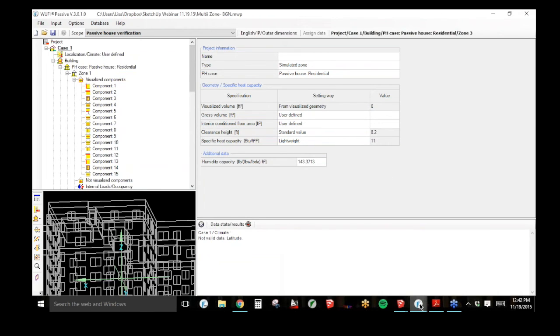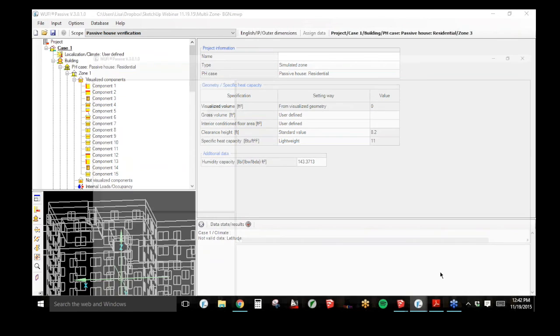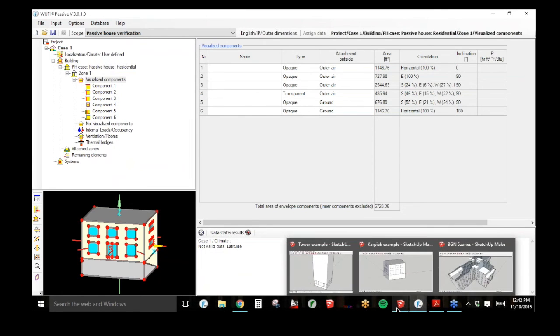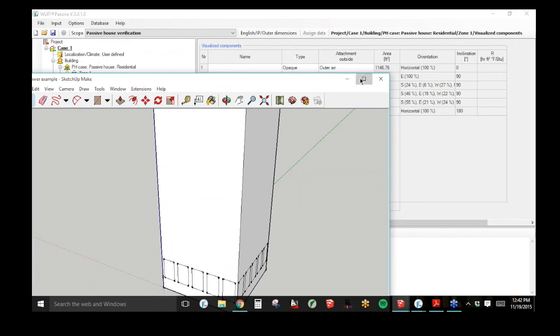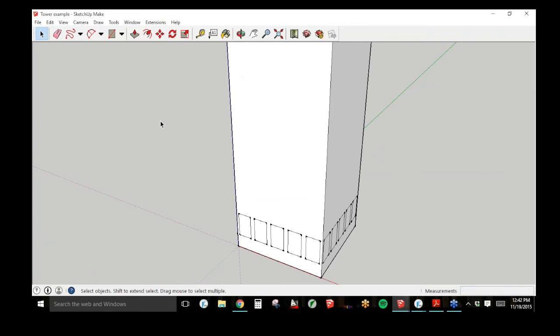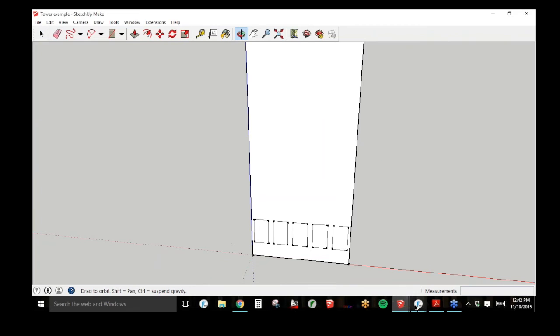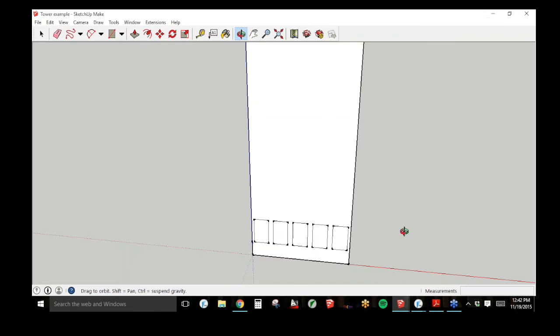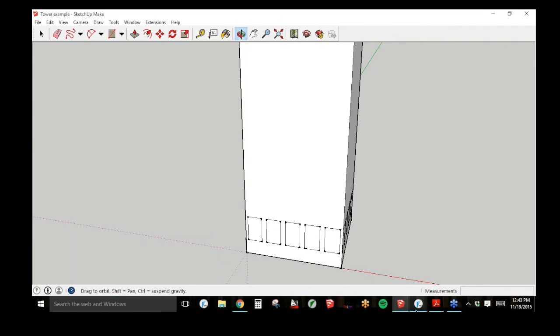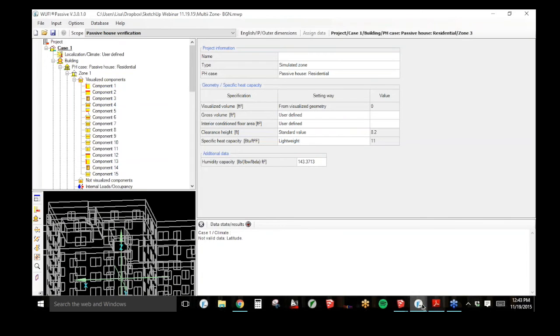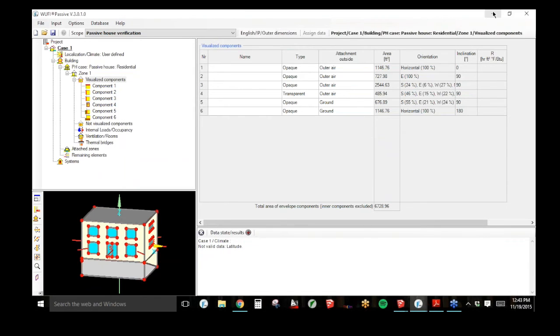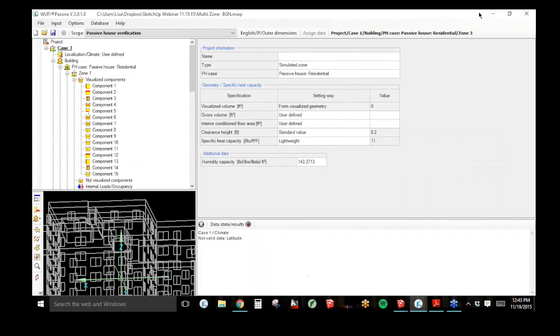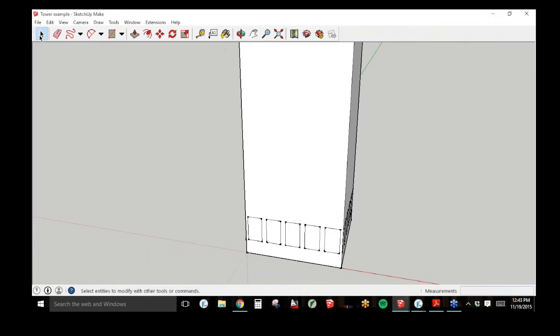Okay, so the last thing I wanted to show you is a trick for the taller buildings, or the buildings that have a lot of windows. When you get into creating thousands of window components, it takes slightly longer to import into WUFI Passive. We saw that first example took like 5 seconds to get in there. So it's relatively quick until you increase the number of components. This was like 38 components, until you increase it to like 10,000 components, and then it starts to slow down a bit. So here's a trick that we use in our office.